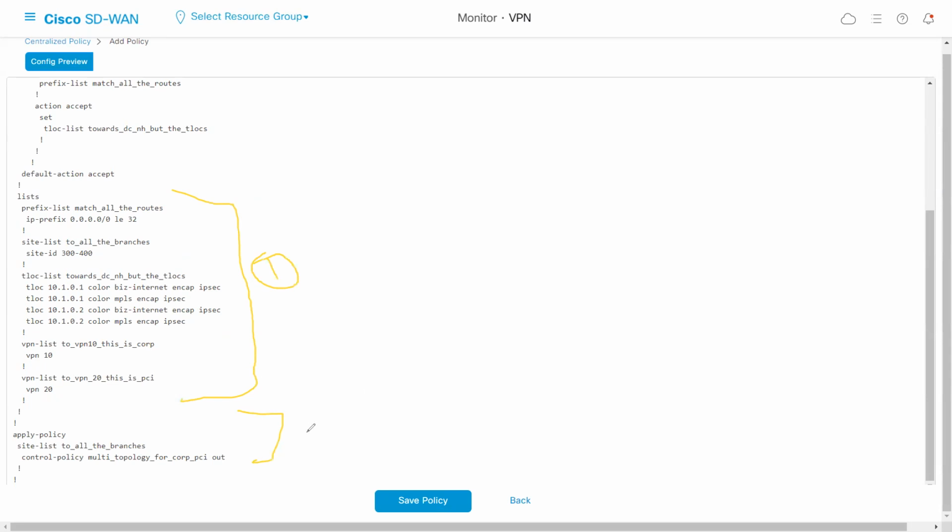The apply is actually 3. And rest, when we are defining the policy, that will be 2 actually. So 1 is that defining the list, and 2 will be that either your control policy or your data policy, what type of policy you have, and 3 will be apply it, apply that policy.